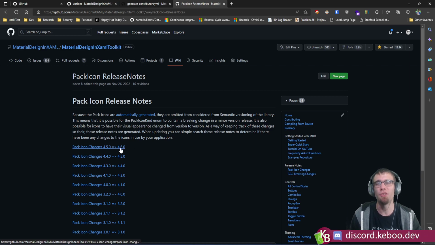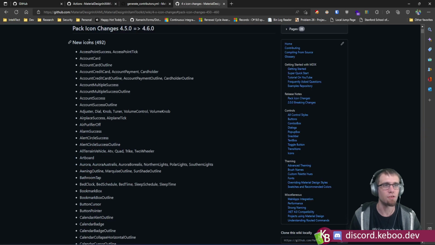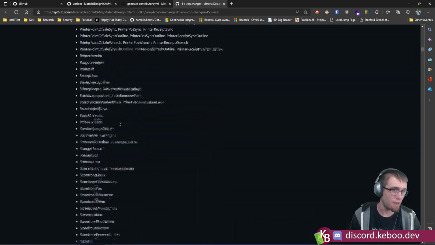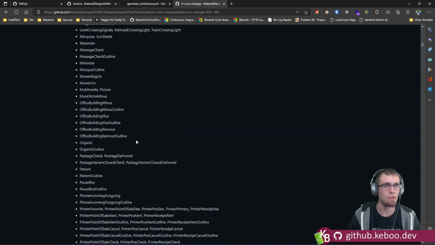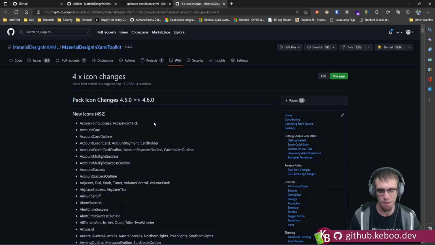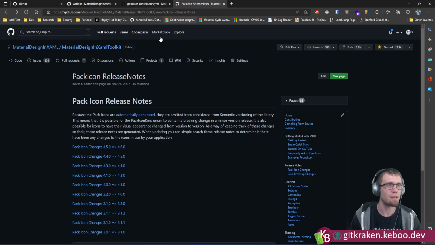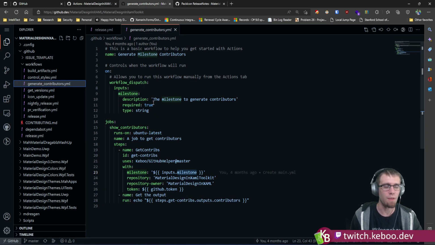The compromise though is I'll document the changes, because I know which icons are added. I know which icons are modified. I know which icons are removed. And so I can at least give a documentation thing. And by putting them all in one page like this, it means I can do things like Control F and just search, which is kind of convenient. But I wanted my pipeline to gen this up for me. I had a little CLI that I was using locally to do all the work. That was too much work. And we ended up spending a decent amount of time last week futzing with it. And I realized like 2 days later that there was an even simpler solution than what we came up with.